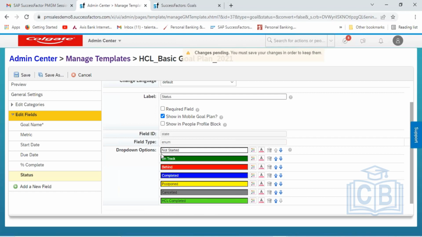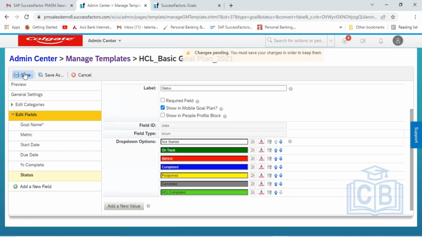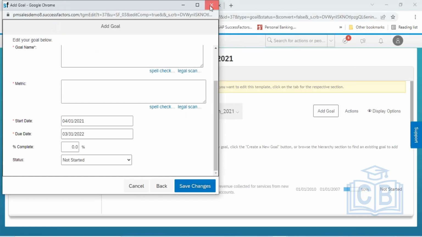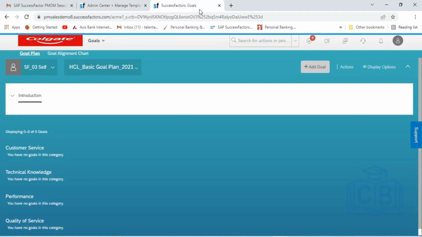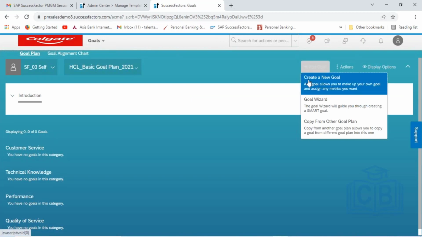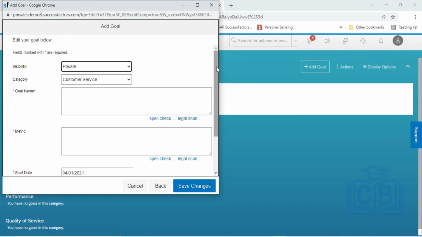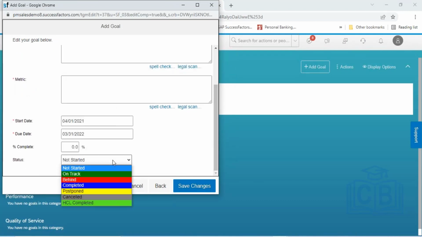So if you want to add one more option in this drop down, you can add it, and I'm just saving. Okay, so when I go here and again go here, you can see SCL completed is also coming. Okay, so this is the one.